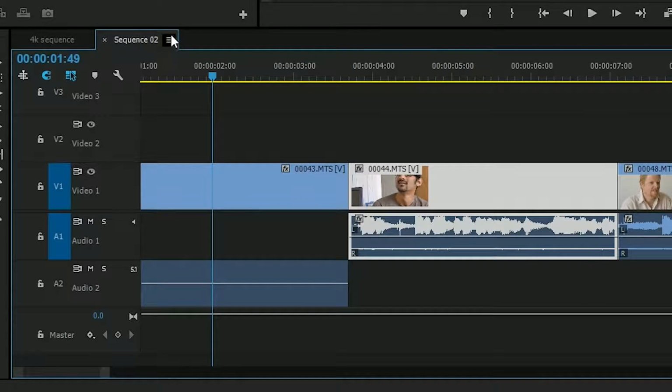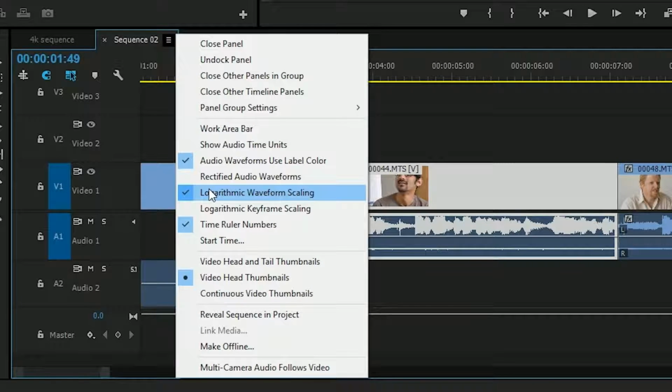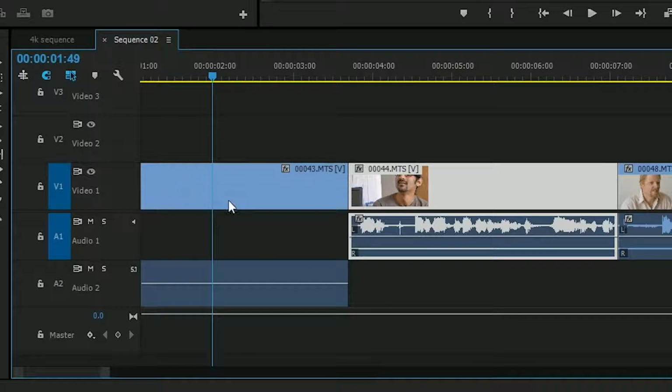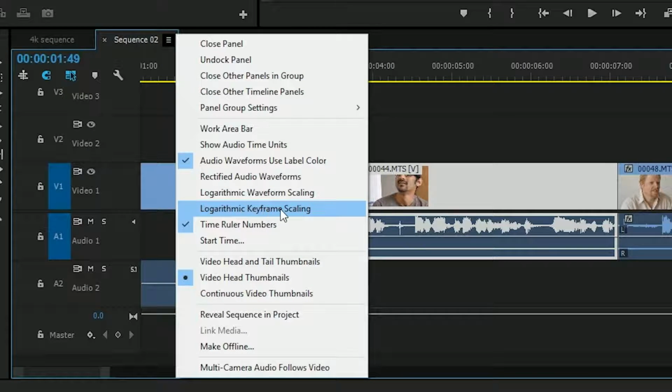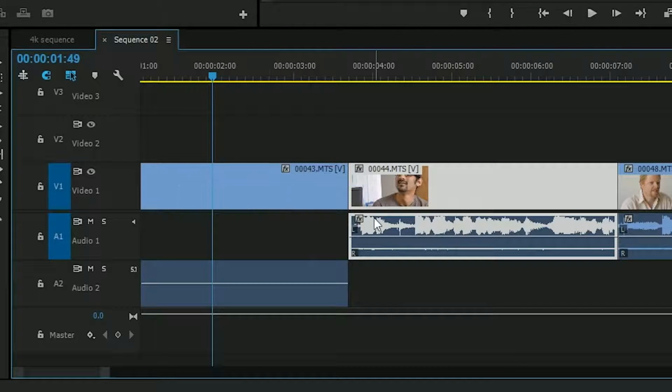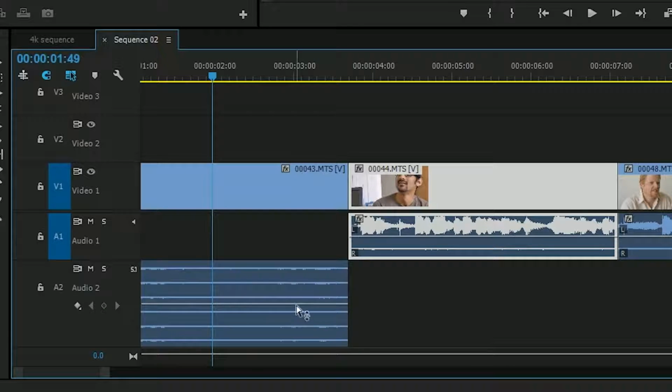There's another little one next to it which is called logarithmic waveform scaling. Now if I untick that, you'll notice the waveforms get a bit smaller. It just changes the way that the waveforms display slightly. So with the logarithmic waveforms, they don't so much tell you how loud a clip is. I mean, let's go down to this clip down here. I'm going to make the whole track a bit bigger so you can see it a bit more. This is a surround sound clip, and it's quite quiet because all we do is we walk in and sit down.